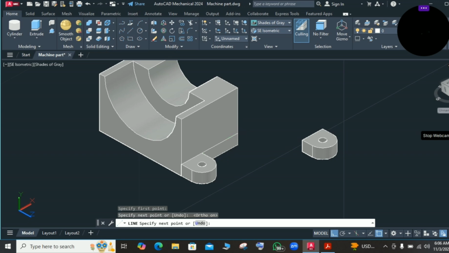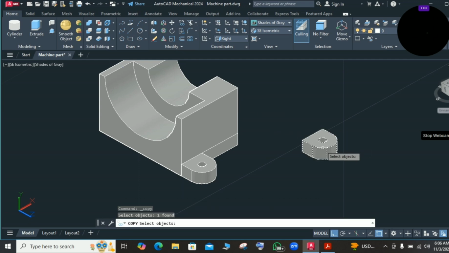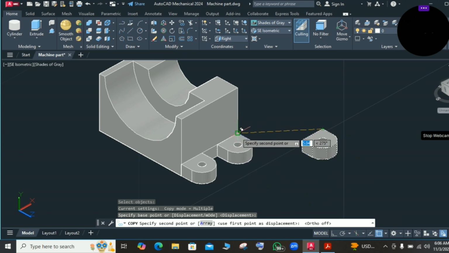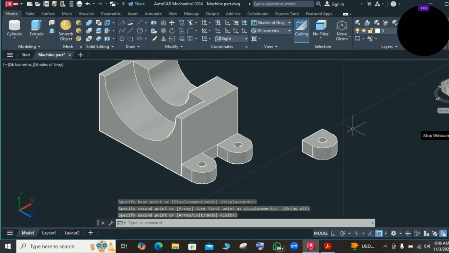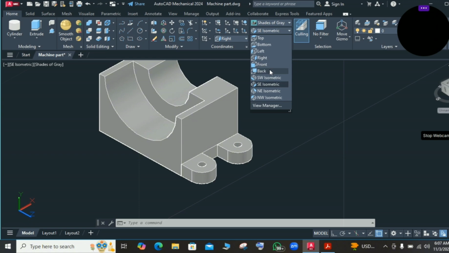Okay, enter. Then I will copy this. Enter. I will use it as my base point now. Pick it. Okay. Remove auto. Endpoint. Enter. So let's assume I don't need this. Let me take it off. Now you have this. I can decide to turn it so that I will draw the other part of it.